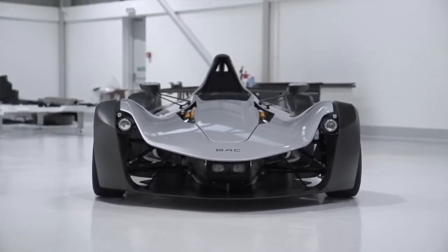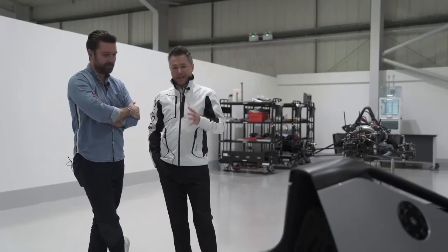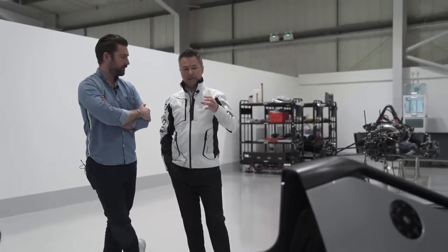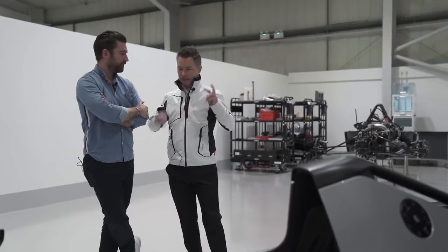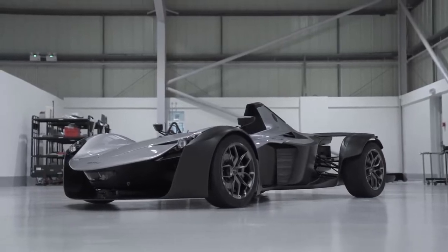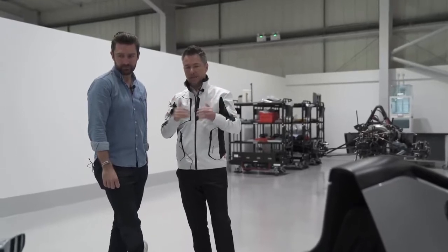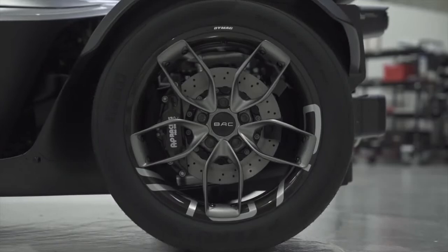Yeah, absolutely. Which in something so light must be an amazing feeling. Well, it is, and I think the key thing really is to understand how we've worked to match the torque delivery and the power delivery to give a normally aspirated power delivery feel. Right. Because of course, the lighter the car is, the more apparent that power delivery is. Sure. So it's really, really important of how we've managed to match that power delivery with the weight of the car. So, speaking of saving weight, run us through these wheels.